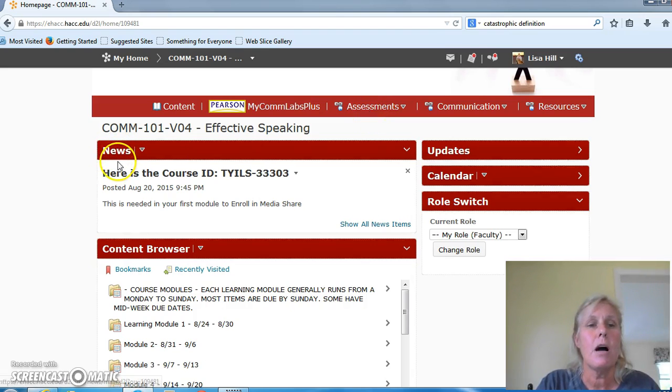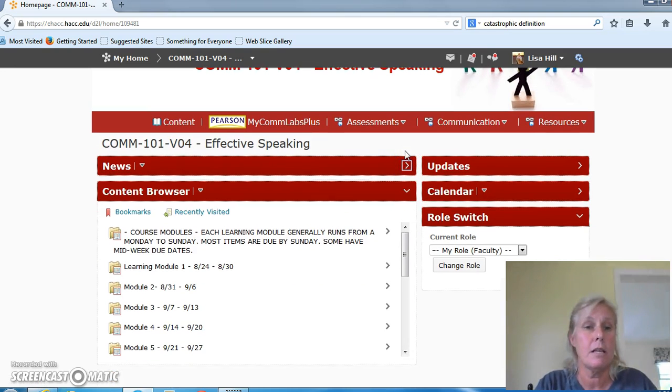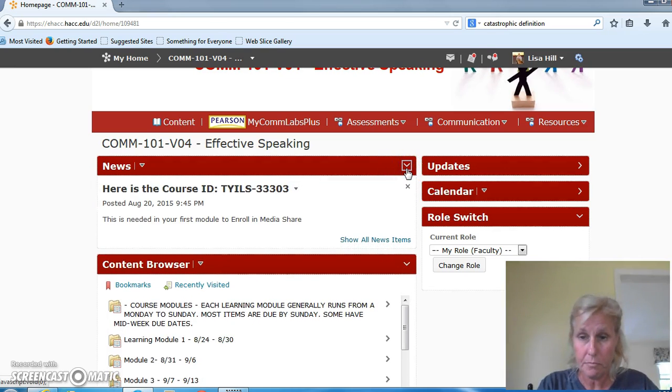This news item obviously is an area that I will use every week, if not a couple times a week, where I make updates. Sometimes you might see it like this, sometimes you'll see it like that. It doesn't mean that there isn't any news if it's closed on your part. These areas I don't generally use. The calendar is just a regular calendar, and you can see it just for basic calendar use. I don't have due dates on this particular calendar.